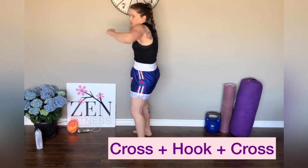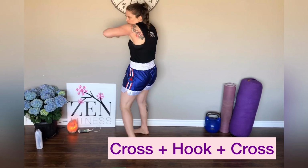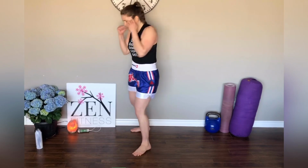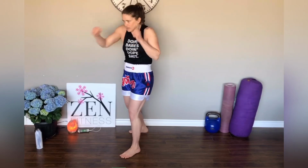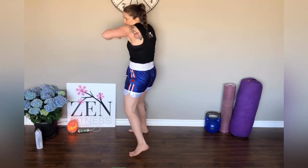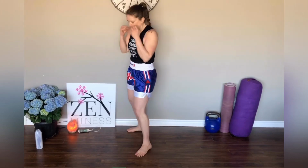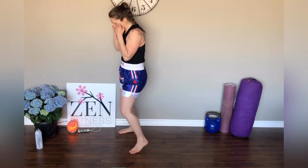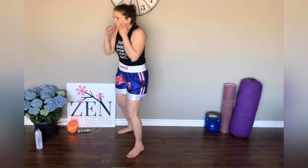We can start moving. Next one, cross, hook, cross. Get your hips moving. Here we go. Right, left, right. Cross, hook, cross. Keep your hands up. Once we got the combo, once we feel good, we can start to add a little bit of speed. Cross, hook, cross. Keep breathing. Good. Back to your bounce if you want to.